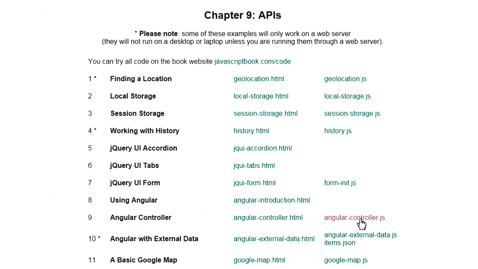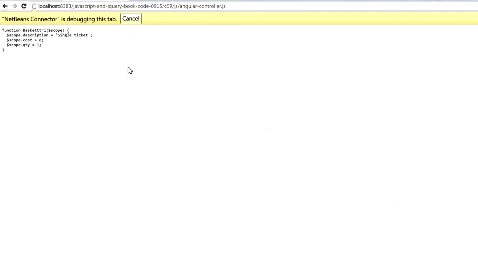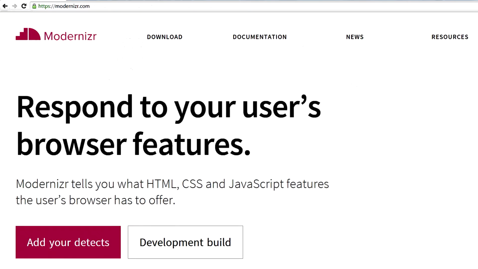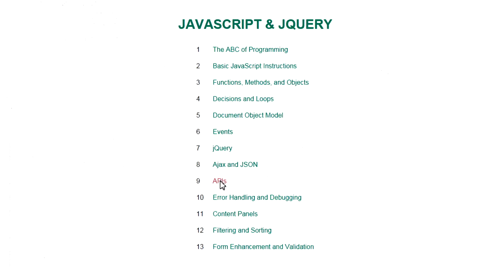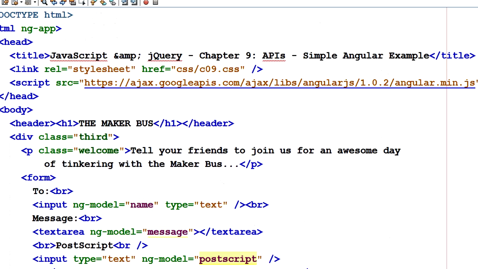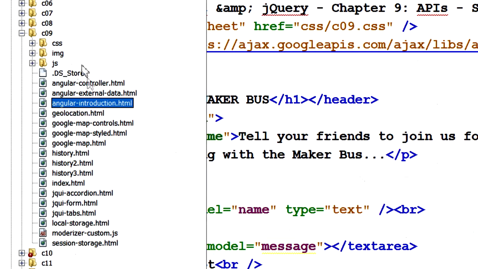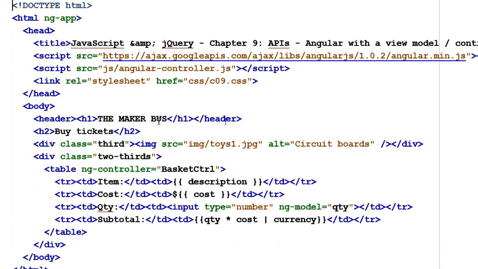Now, next one is Angular Controller. Let's look at that one. Whoops, I just closed it. Chapter 9, APIs. Let me show you an Angular controller.